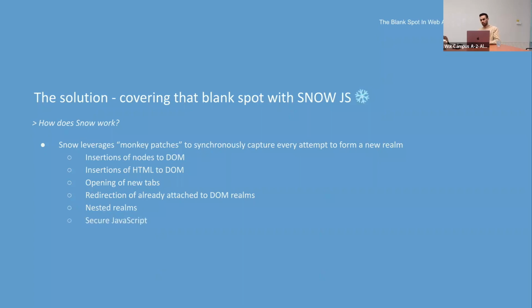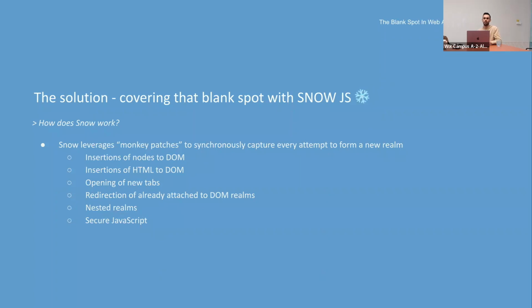And I think one of the most interesting concepts here is the secure JavaScript aspect. Hooking into all the possible ways of creating a realm is not enough.